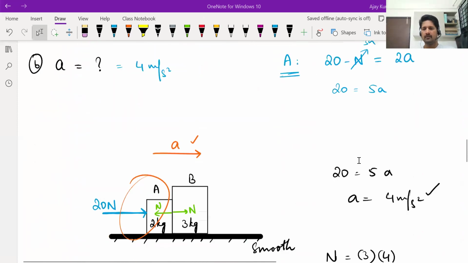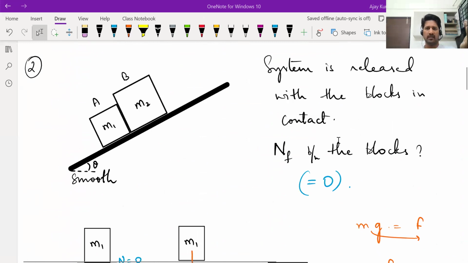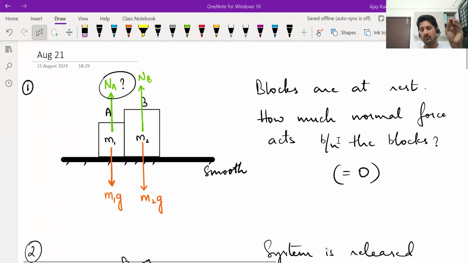Okay. So let's quickly go through what we had discussed today. We just discussed cases with normal force between the blocks. And first I told you an idea to verify whether normal force acts between two objects or not. How do we do that? Consider or visualize the motion of each object independent of the other object, like imagining the other object was not there. So here if you visualize B is not there, A will stay there itself. First question. And if A is not there also, B will stay there itself. They don't have a tendency to move. So if you put them together also, they won't have a tendency to move. Why will they push each other? They won't push. So normal force between the blocks is 0.